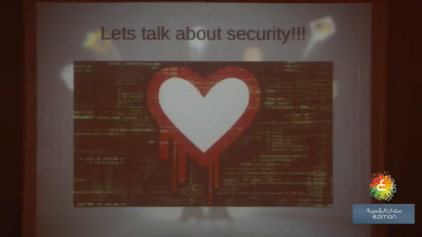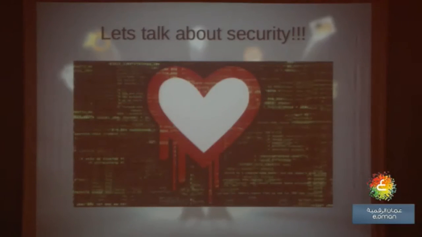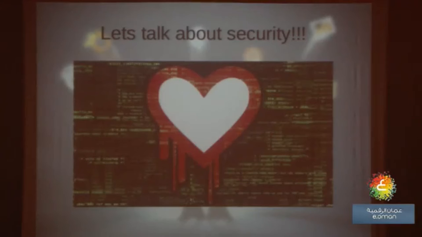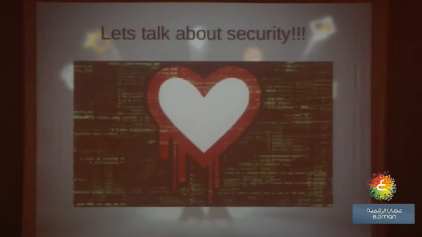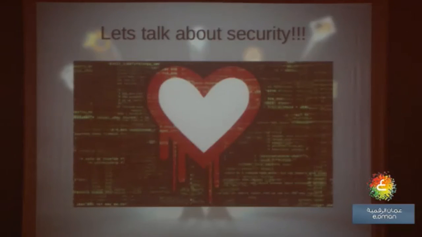So let's talk about open source security. How many people in the room know what the symbol on the screen means? This symbol is for Heartbleed. Heartbleed was a flaw found in OpenSSL, a crypto library used on the internet. When you go to facebook.com, gmail.com, your bank's website, or transfer money online and enter your username and password, OpenSSL is responsible for making sure that your credentials and credit card details are securely transmitted through the internet.